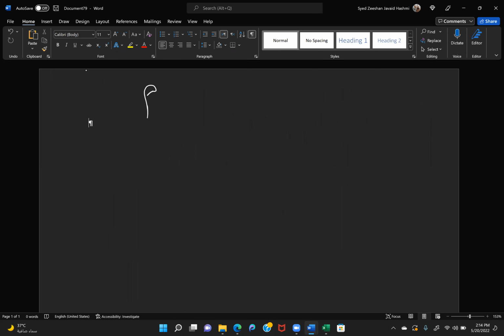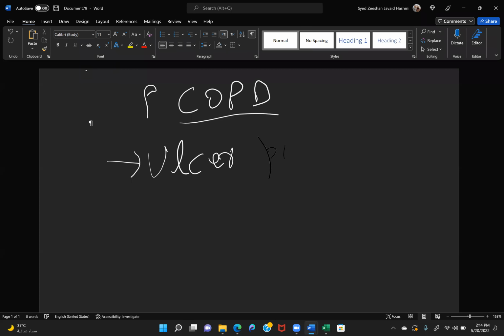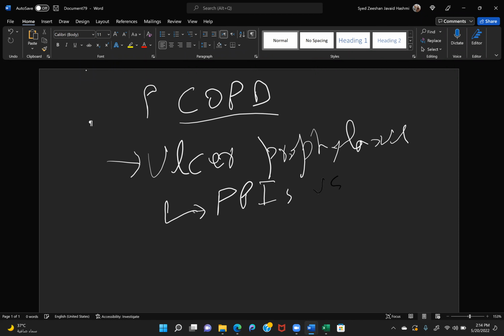Okay. So some of them are there in this way, and also steroids if the patient has COPD exacerbation. So this is for steroids. So what else? So ulcer prophylaxis, how do we do ulcer prophylaxis? Sir, with antacids, PPIs. PPIs versus H2 receptor antagonist. Okay. Yes, sir. And early enteral feeding also.